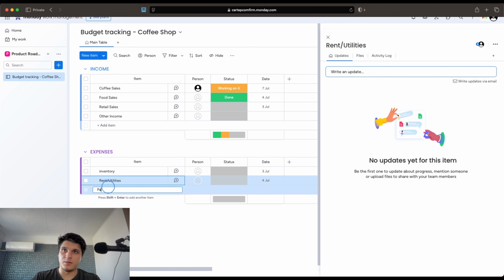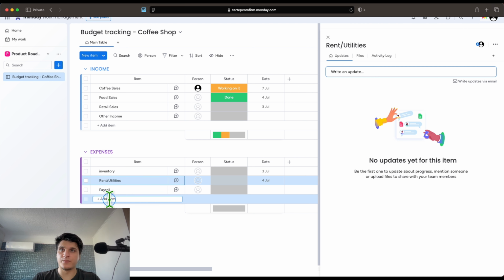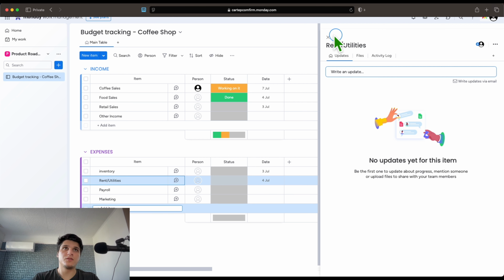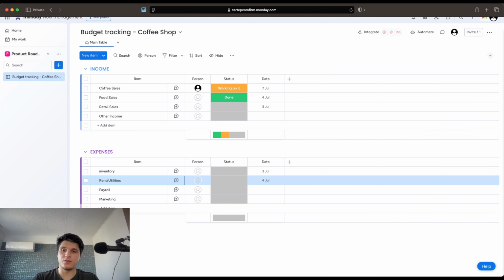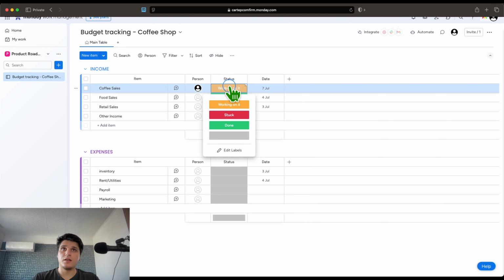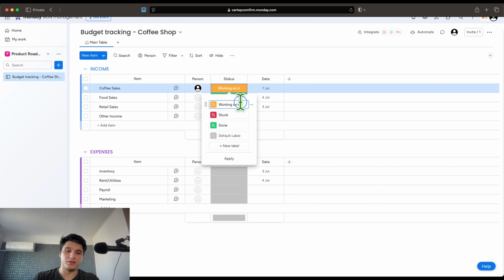And then for the payroll, which is to track the salaries for the employees. Now, of course, I'm gonna add some money here in marketing. And now what I need to continue this, first, of course, to track, if I need some labels, I'll need actually to edit those labels.